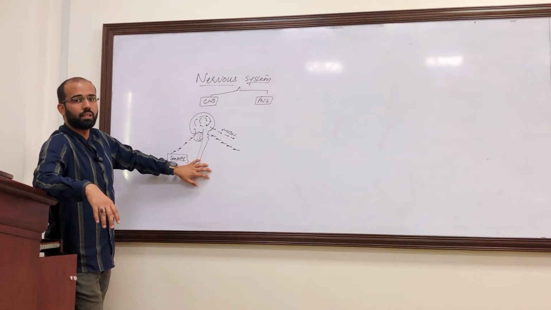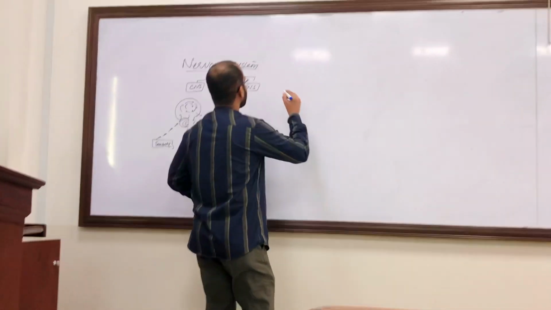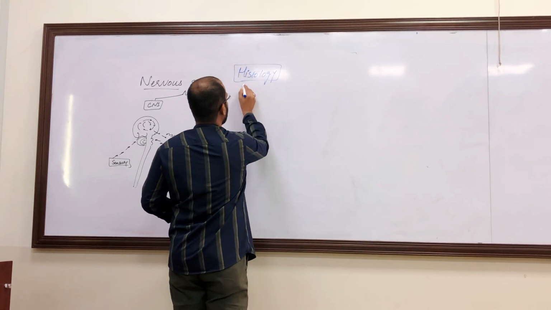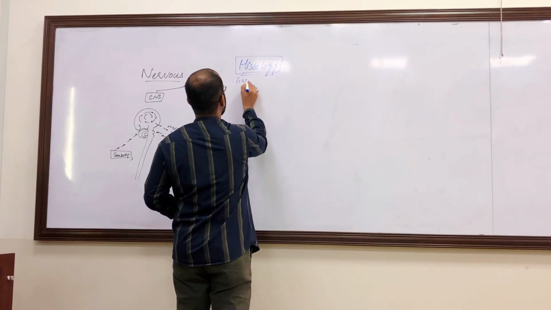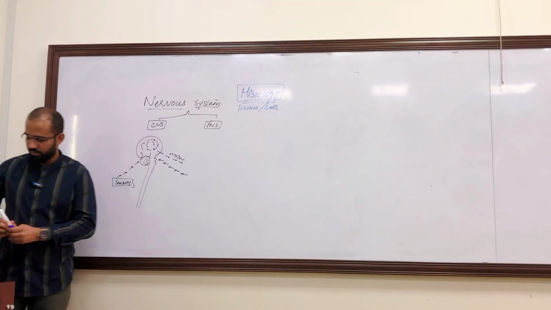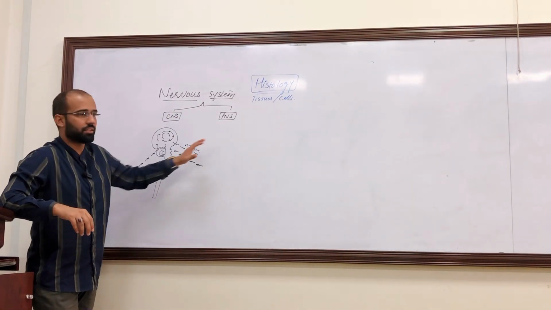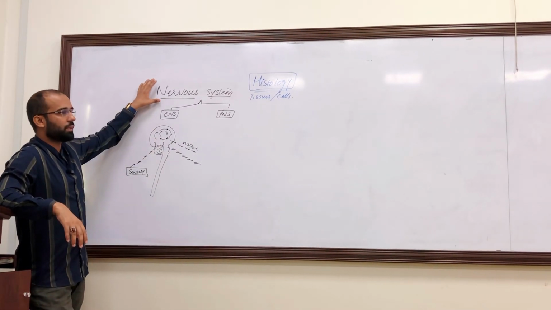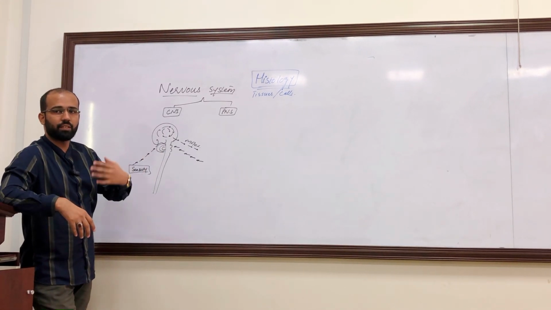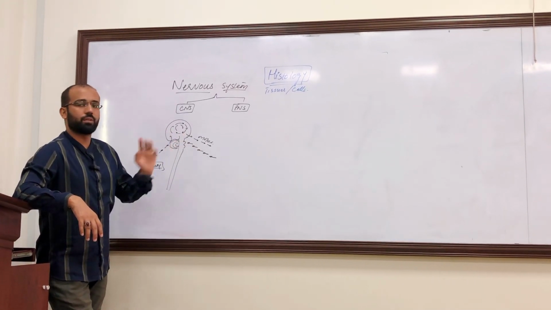The major focus of our lecture today is the histology of the nervous system, and whenever we talk about histology, we should be concerned with tissues as well as cells. We will go into detail about CNS and PNS in later lectures, but right now we should know what the nervous system does. The nervous system plays the major role in perceiving the information, integrating it, processing it, and then generating motor responses. Who is responsible for this?